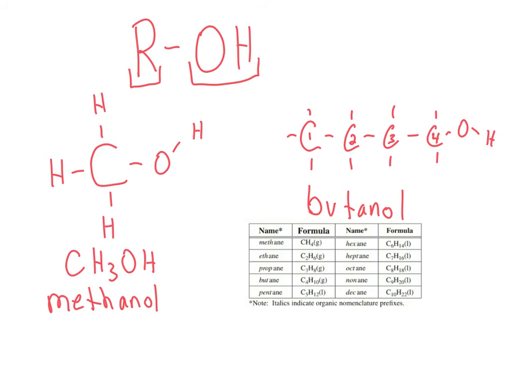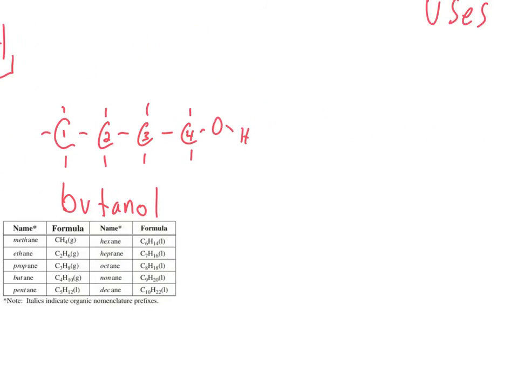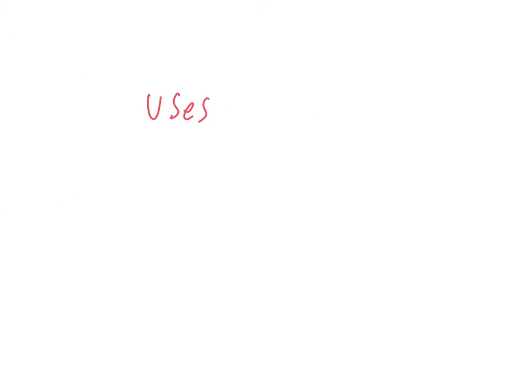The last thing I want to go over today is then the uses of alcohols. I'm going to go over 4 different uses. Again, there's probably more uses than that. The first one that you may or may not know is going to be solvents. So we use this in solvents. Solvents just means a chemical we use to dissolve other chemicals.